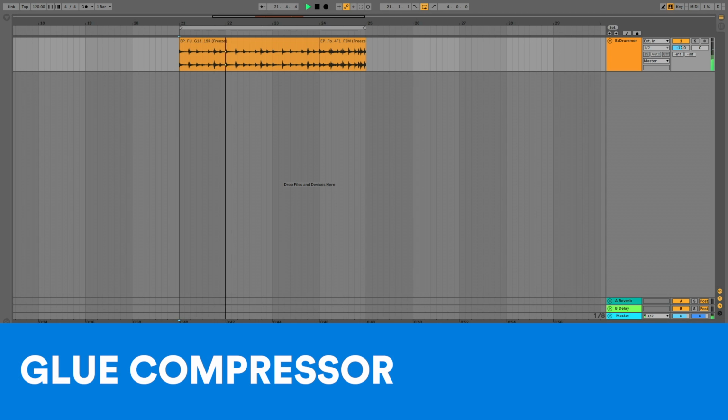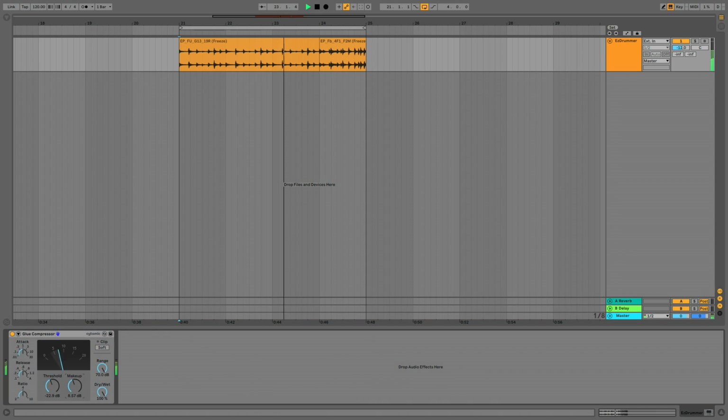At 4, Glue Compressor. Designed for bus and master processing in particular, Glue is based on a classic hardware desk compressor with all the analog style goodness that entails. You get a continuous threshold setting and a choice of just 3 ratios: 2:1, 4:1 and 10:1. The attack and release controls are also non-continuous, forcing you to choose the exact value. With a range control to keep compression from getting too heavy when the signal crosses further over the threshold, and a dry-wet mix for parallel compression, Glue Compressor has all you need for the basics, and is a tried and tested staple of producers everywhere.